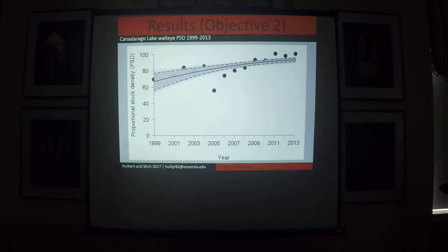Our graphs are set up the same way — the blue line represents the mean PSD and the dashed red lines are the upper and lower 95% credible intervals. We can see the effect of year, but we can't detect an effect of alewife abundance. We're left scratching our heads. However, we know that the fishery has an overabundant yellow perch population, and it has been documented that a high abundance of yellow perch can buffer walleye predation on other species — for example, alewife.